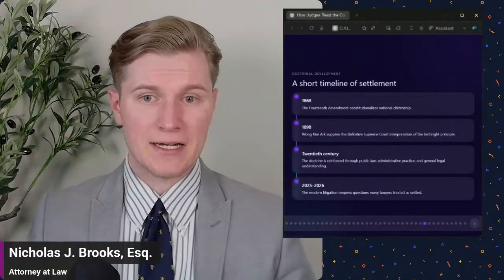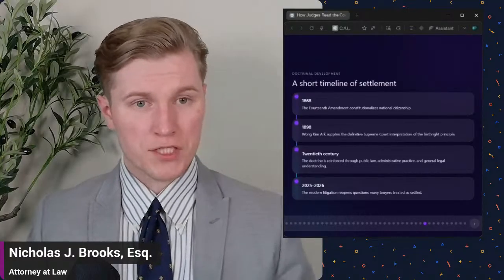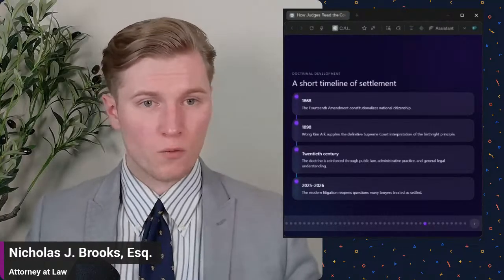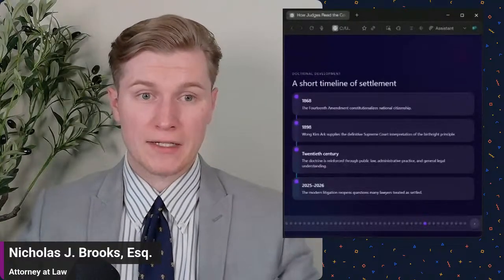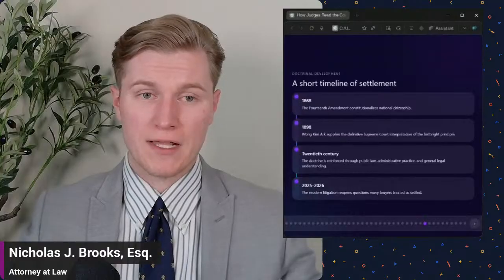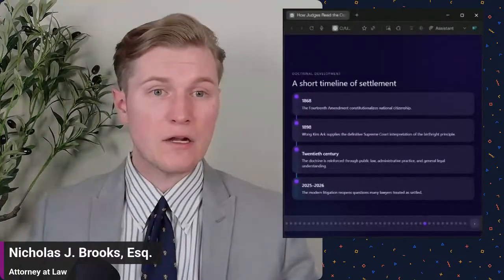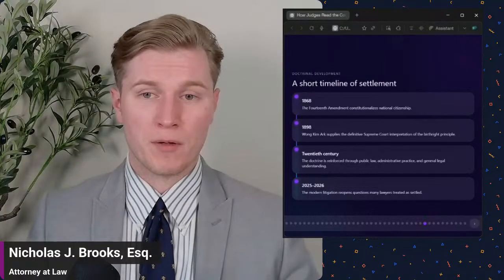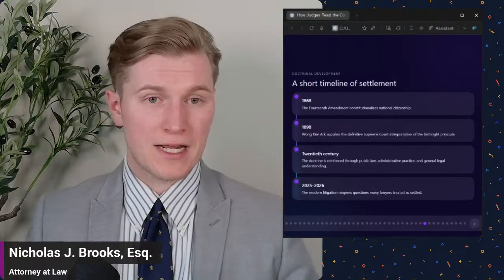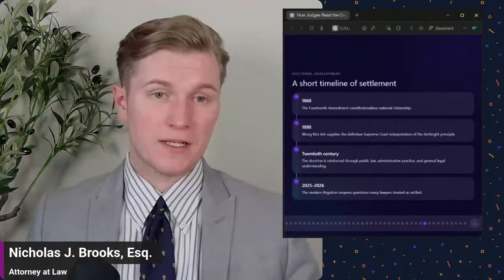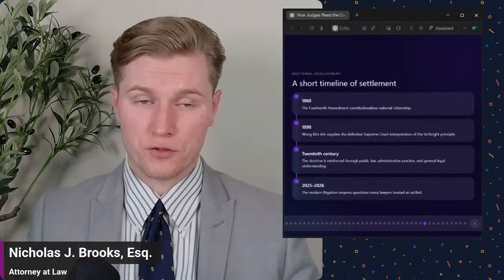In 1868, the 14th Amendment constitutionalizes national citizenship. So we just got through a civil war. We see what occurred. We freed the slaves. The slaves have been born in the United States, right? And that's why you hear President Trump say that the 14th Amendment only applies to the children of slaves. That's his legal theory with what this 14th Amendment means and why it was written that way. So the 14th Amendment constitutionalizes national citizenship, and it effectively grants citizenship to all persons born in the United States and subject to the jurisdiction thereof.